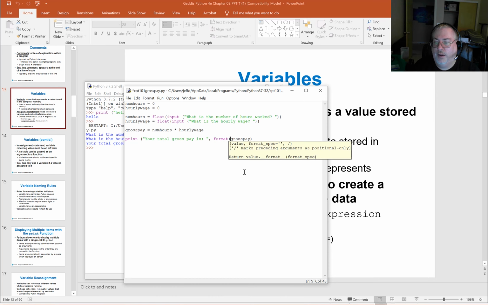And you say format. And you're going to format that gross pay variable in a certain way. We're going to use .2f. And all that really means is after the decimal point, you need two floating point places. If you wanted 3 places, you would do 3, 4 for 4, and so forth. But because it's currency, we're doing .2f.